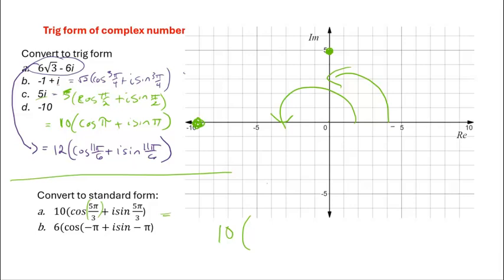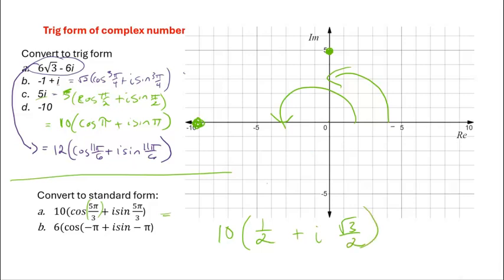You say, okay, cosine of pi over 3. There's a couple ways to do it. I always remember that the cosine of pi over 3, cosine of 60, is a half. Okay, so I can just say, I know it's a half, and then I decide if it's positive or negative. And I can do the same with the sine of 60. Oh, that's root 3 over 2.